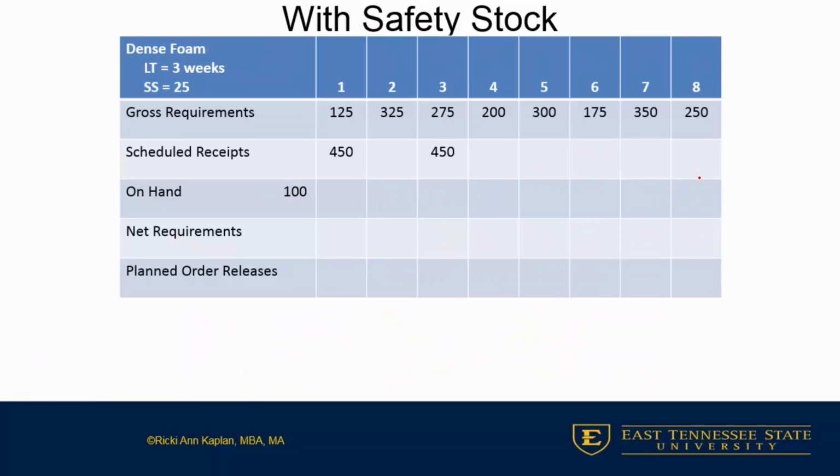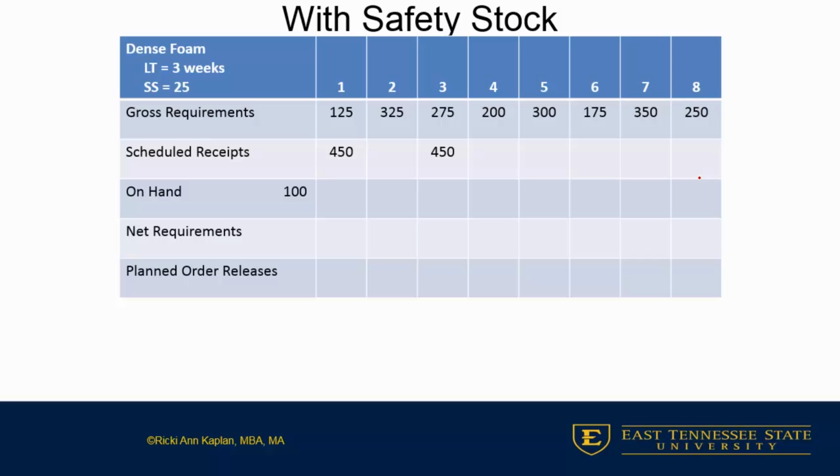Let's look at adding in safety stock. What did we say safety stock was? Safety stock is stock that we have on hand in case a truck is late. Safety stock is what we have on hand in case we have poor quality. If we're looking at dense foam, maybe there was an air bubble in a piece of dense foam, so we have to cut around that. So you want to have that little extra on hand just in case.